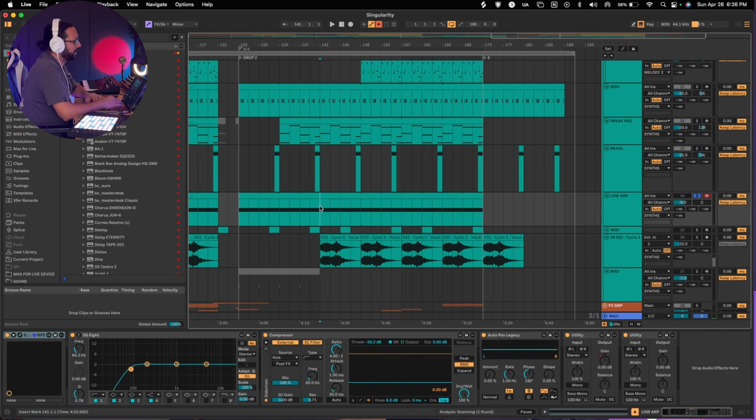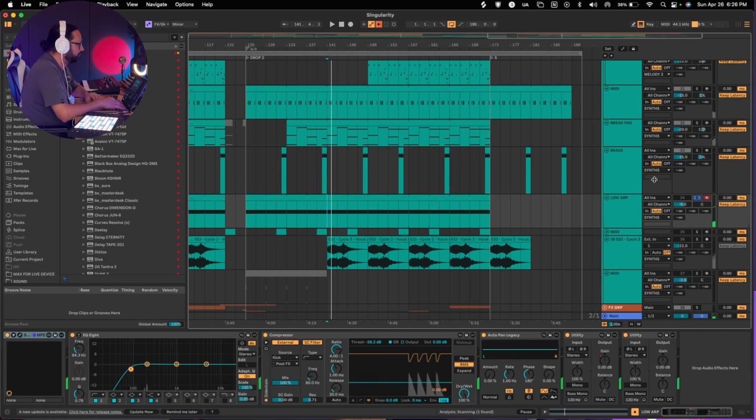This ARP is also basically driving the track, making it more driving.